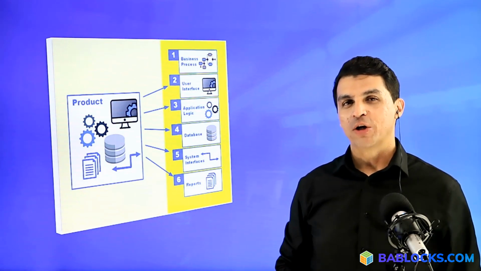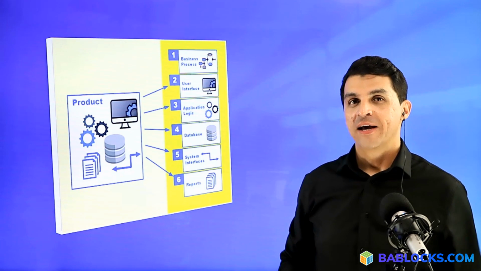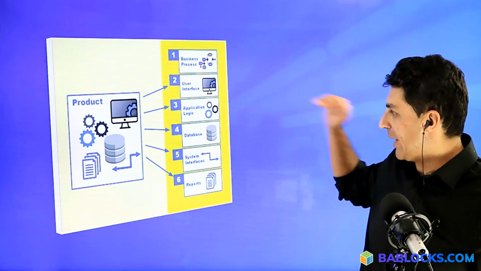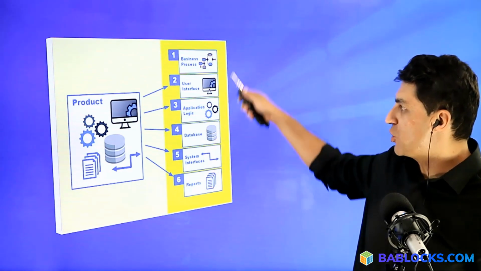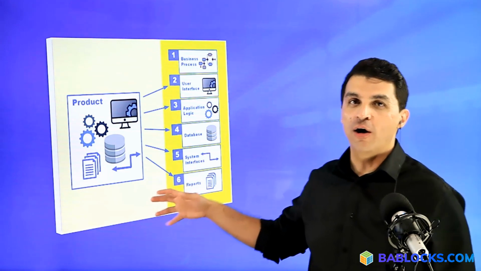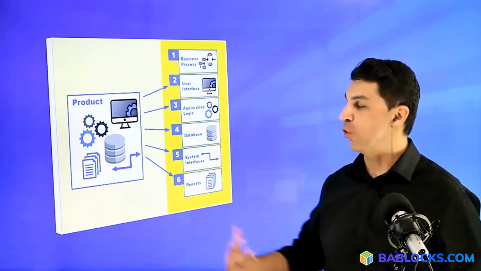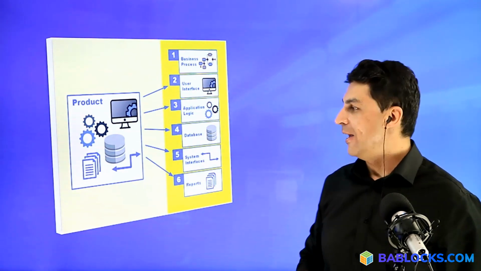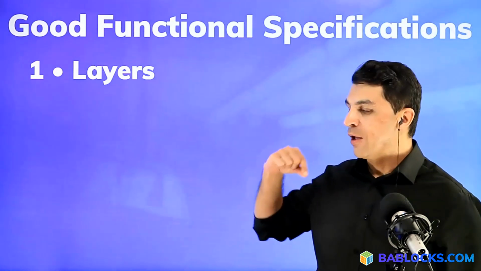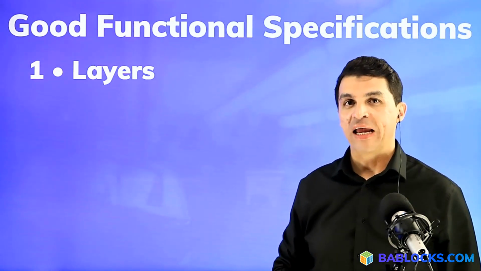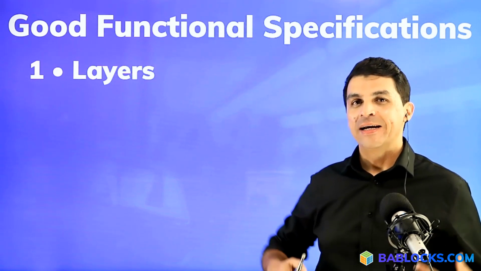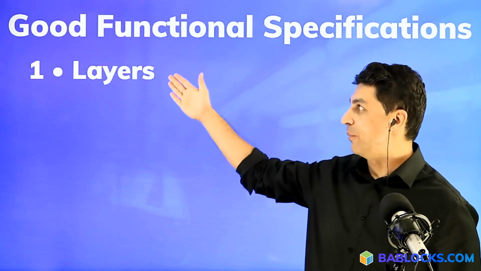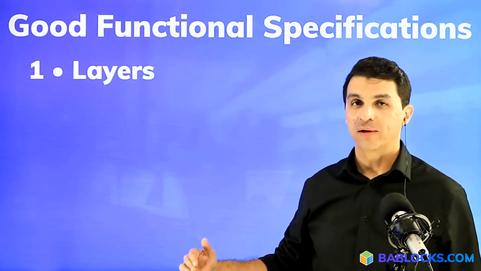And so in this video, I want to talk to you about some of the characteristics that good functional specifications should have. The very first of which is actually hinted at by this picture here, because what this picture shows you is a breakdown of an enterprise system, sometimes called a product or system. It shows you the different layers that can exist inside of an enterprise system. And so for you to be able to produce good functional specifications, you have to make sure that you're looking at the system or the software from a developer's point of view, and developers always look at systems as a series of layers that are stacked on top of one another.